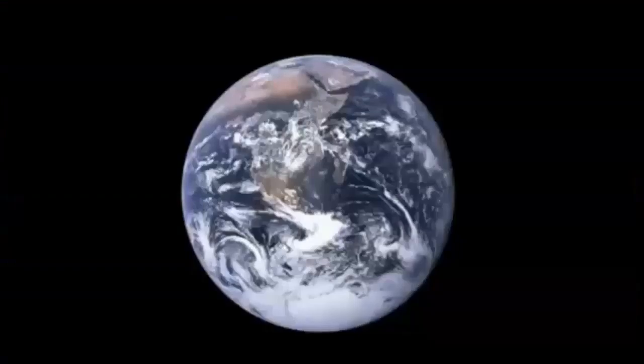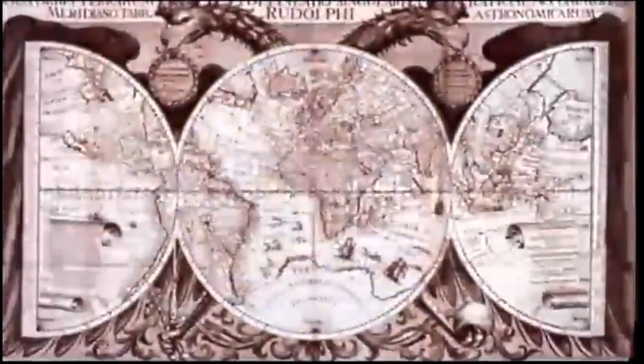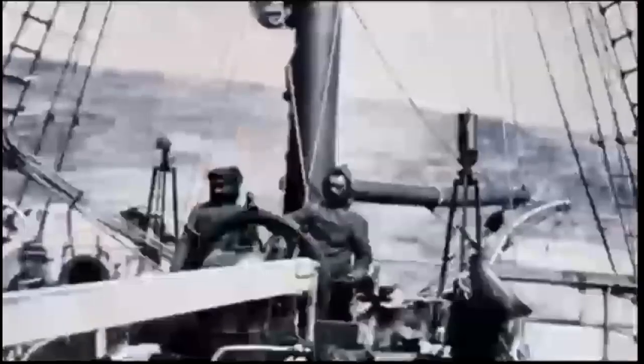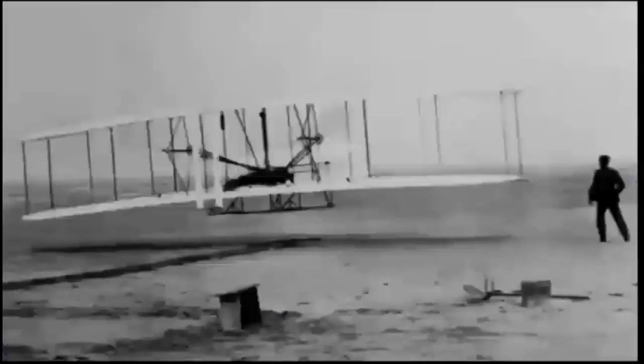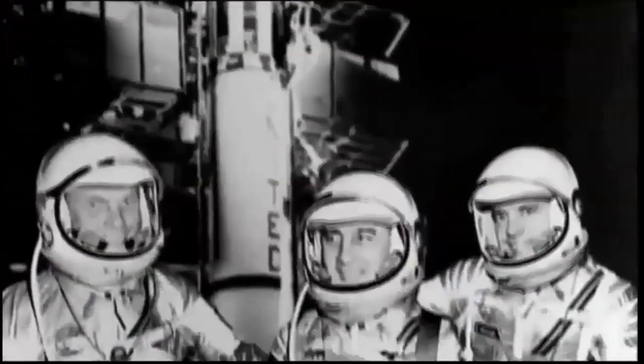Roger the pitch. 7, 6, 5. Roger, roger. You're looking good. 3, 2, 1. We are the explorers. We have a need to find what is out there. It is a drive inside each and every one of us. The drive to wonder, to push the boundaries, and to explore. We expanded across our lands, settling new frontiers. We took to the oceans and learned that we could cross treacherous expanses in the pursuit of discovery. And then we took to the skies and flew. But that wasn't enough. We left the planet and redefined what was possible.